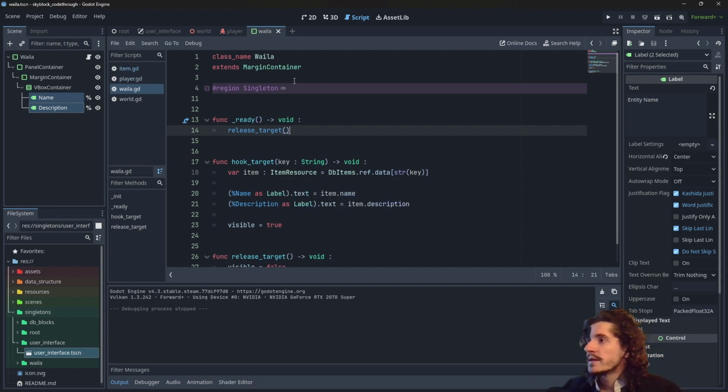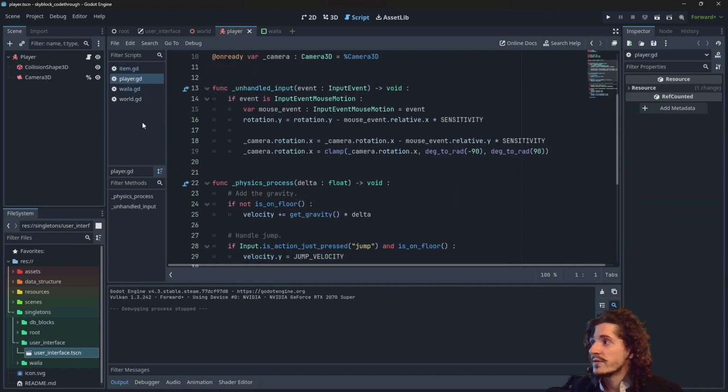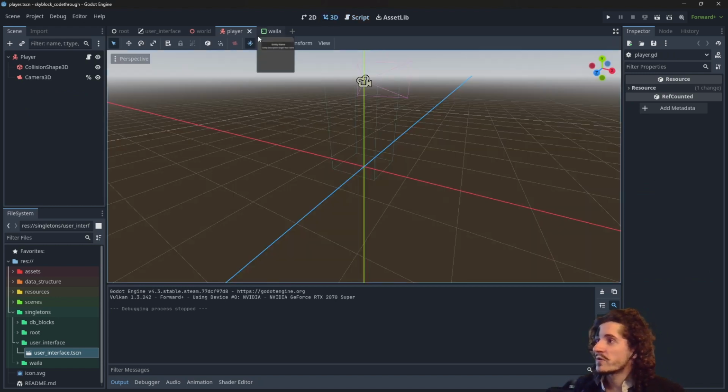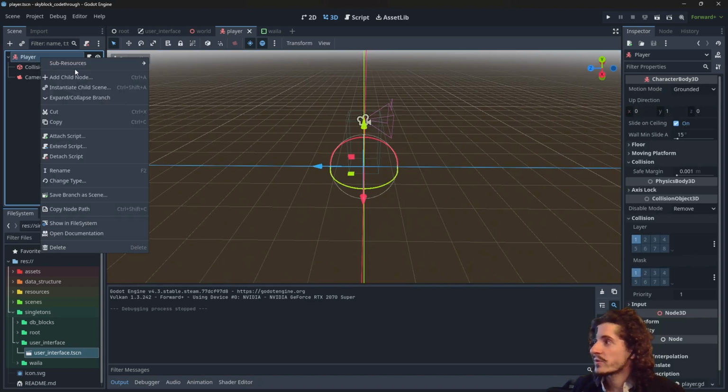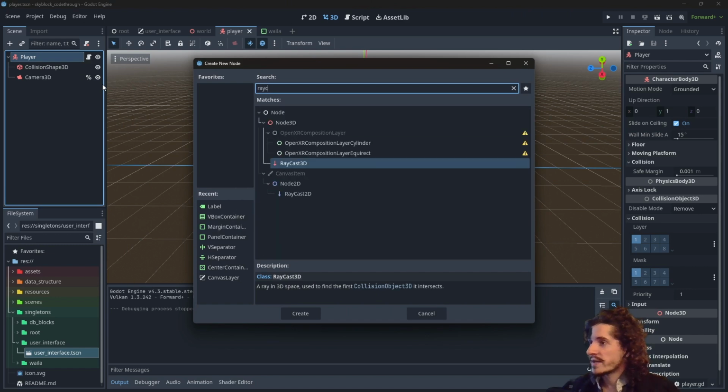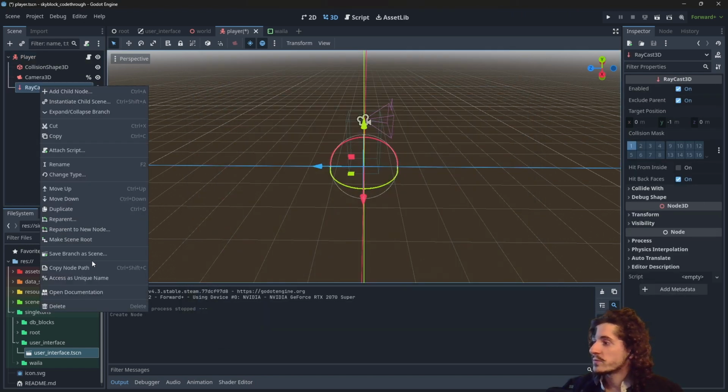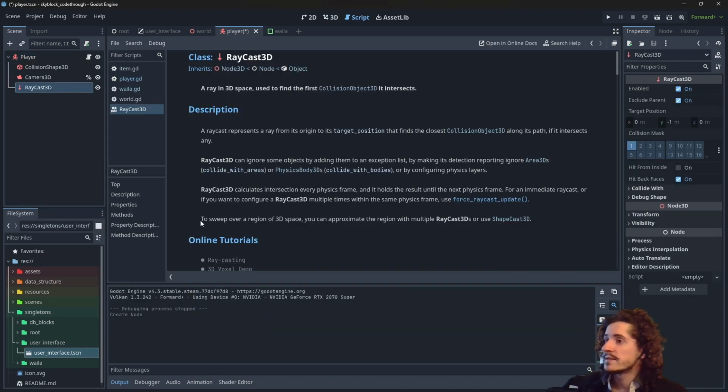So if we want to achieve this, we do need to create a new node, which is going to be a Raycast3D. So here I'm going in my player node, and I will create a Raycast3D node. So what does Godot say about it? It is a ray which originates from the target position, and that will find the closest collision object.